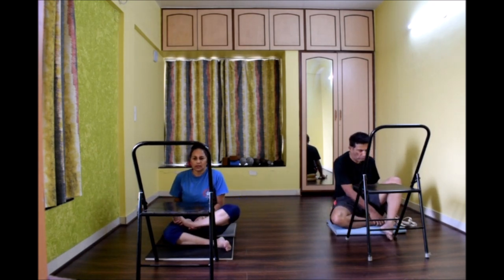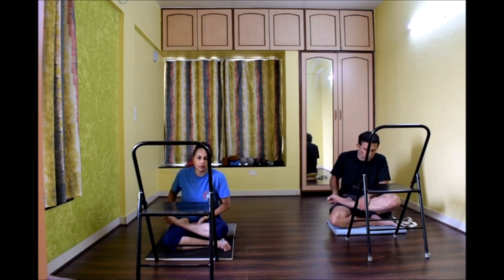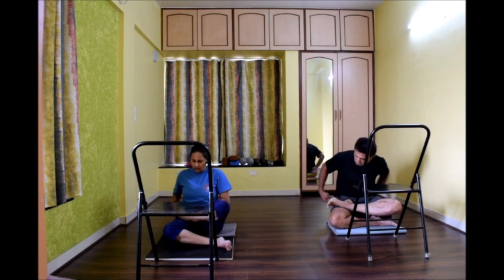Remember what is Bhadrasana. Okay, next we are going to go with the legs up on the wall, lying down, and you are going to continue Bhadrasana practice. So see how the wall will help you after this.